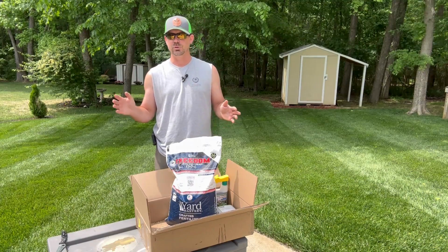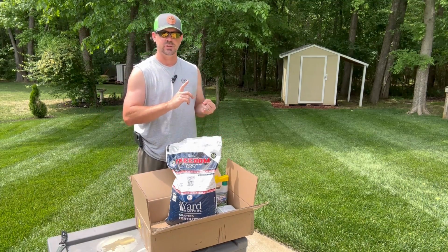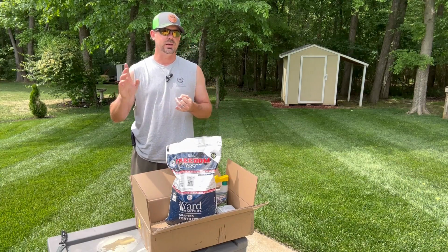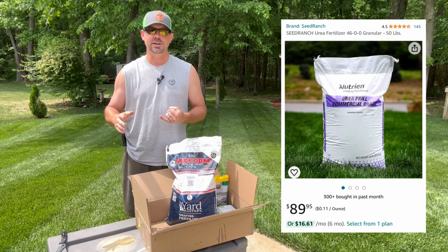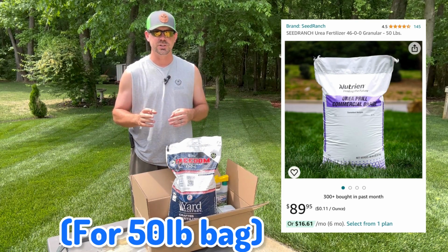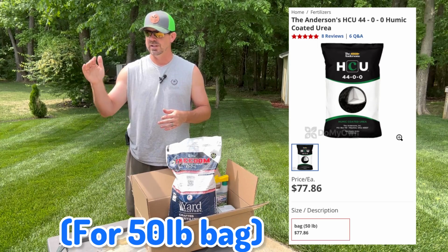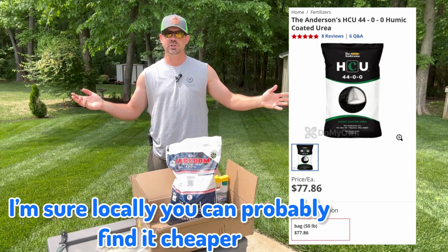If anything, as I told someone in the comments, I've gone less nitrogen this year because I didn't buy the humic coated urea. By the way, looking on Amazon at straight urea, the cheapest I found was $89. The humic coated urea on domyown.com from the Andersons is actually $76. It's actually cheaper to get humic coated urea than just straight up urea. That's just the world we live in today.